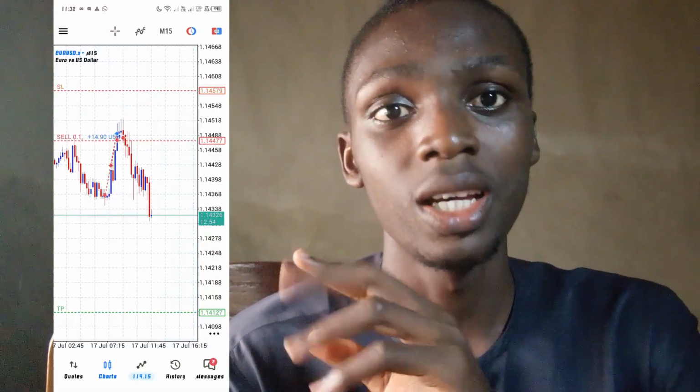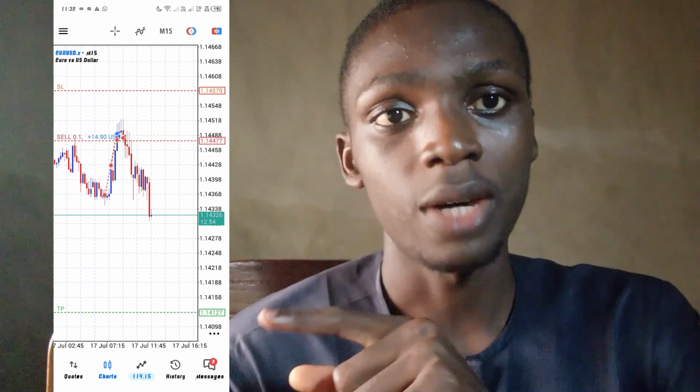The first position that I entered on EUR/USD hit stop loss, and I repositioned and entered again on that trade. This is the first stop loss that it hit, and right now it's running in profit. This is the screenshot of the trade. You can see the chart history there, the one that first hit stop loss and the one that I entered again, which is still running in profit now. So that is all I have on EUR/USD.